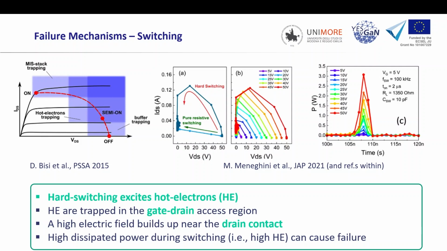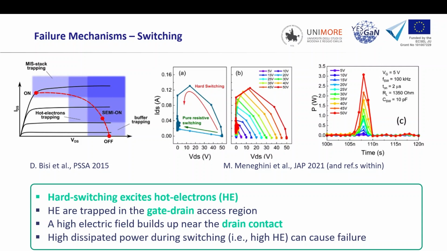So to complicate even more things, it's not only about looking at the on state or the off state. It's very important when you switch the device, instead of following this kind of curve, you try to follow more like this kind of curve, where you try to keep the current under control when you're switching. Otherwise, you're probably going to excite hot electrons, so very energetic carriers that might overcome barriers and that might also trap, of course.